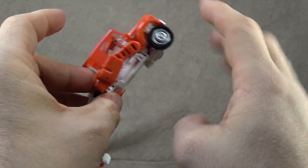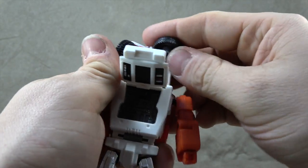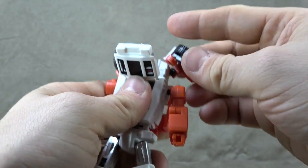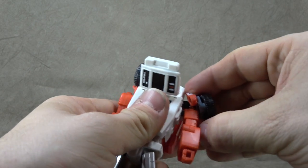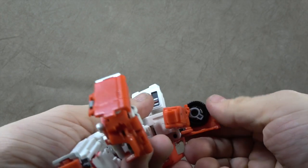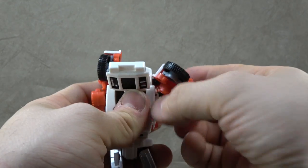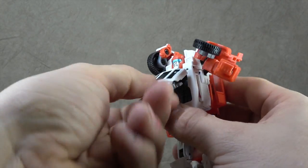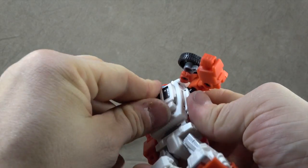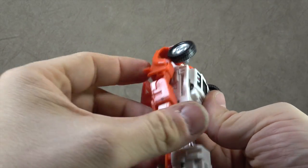All right, so now we just need to do the part that's hard to transform the opposite way, and going into vehicle mode is a lot easier. So collapse the tires, and now with these, the armatures are on the outside of the head, so you just bring them down, and you're supposed to cover down on top of the shoulders. But I don't see a way. I guess you put the arm inside. It doesn't work. I'm going to rotate this around. I'm going to fold these in. Close that up. And it's just like, I don't know.